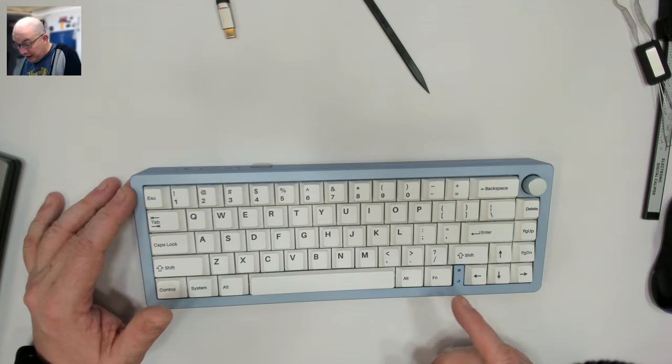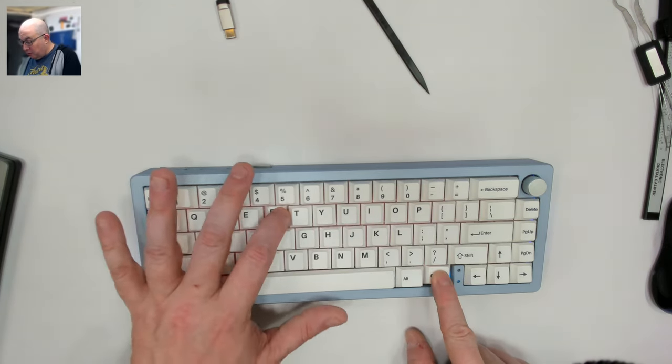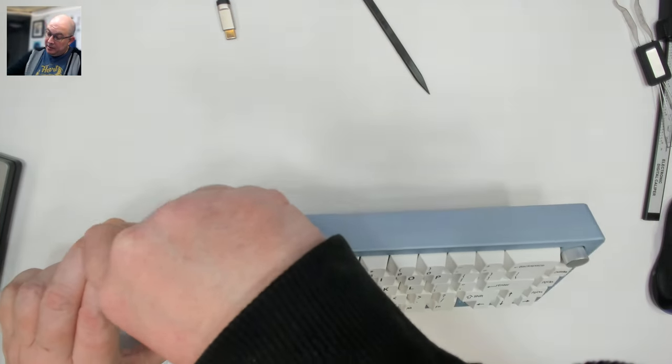All right, so now let's switch on over to 2.4. Go ahead and pop this out.